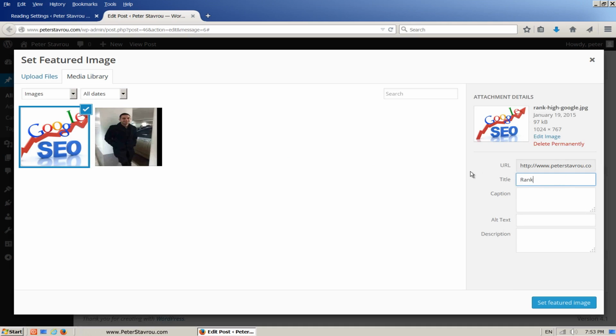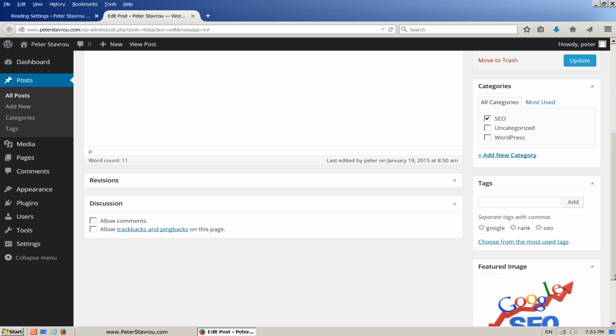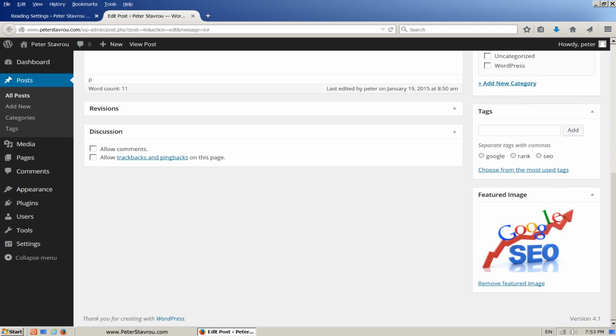Fill in the title and add an alt text for the image. There we go. We have now also added a featured image.